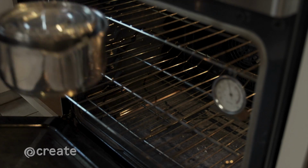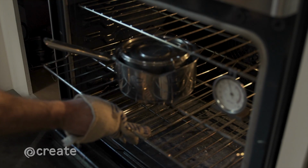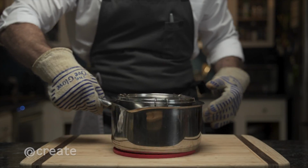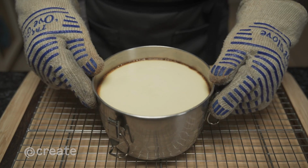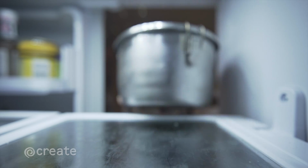Place into the oven's middle rack and fill up the larger pot about 75% of the way up of the flan pot with hot water. Set a timer for 1 hour and 15 minutes. Once time is up, remove the flan and check the doneness. It should be soft but maintain its shape when jiggled. If it's cooked, cover and set aside to cool before placing it in the refrigerator overnight.